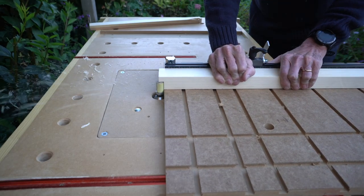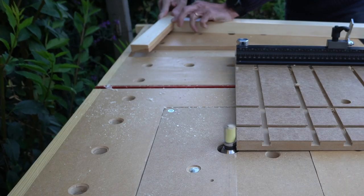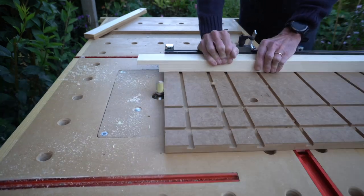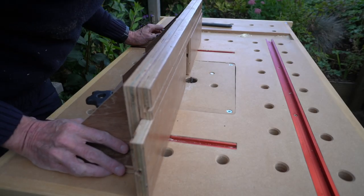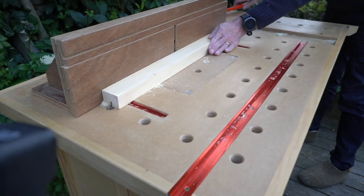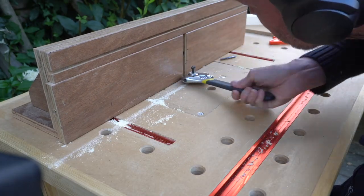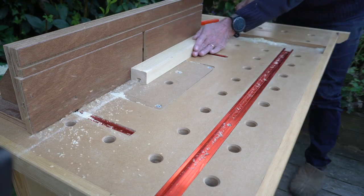After pondering the issue I came up with this design. Using a piece of inch-and-a-half by two, I routed out to the depth of a piece of inch timber about six inches at the end of the fence. Then I set my router up with a six millimeter cutter and routed a groove down one edge, changed the router cutter for my smaller T-slot cutter, and completed routering the T-slot.